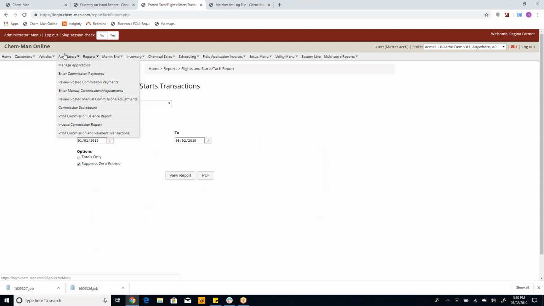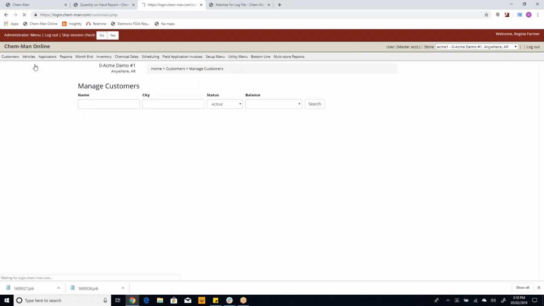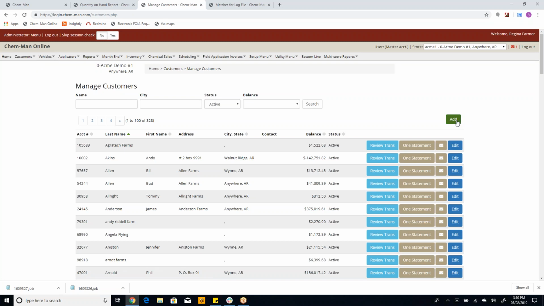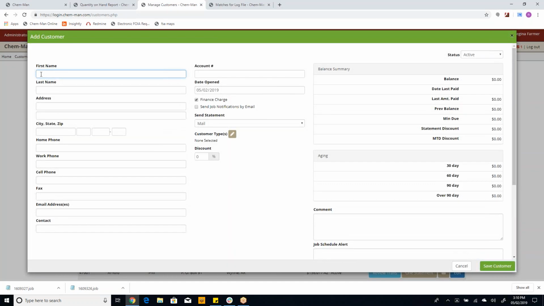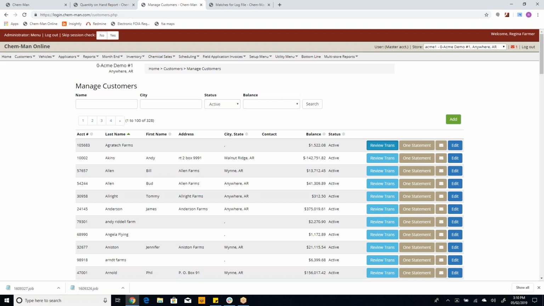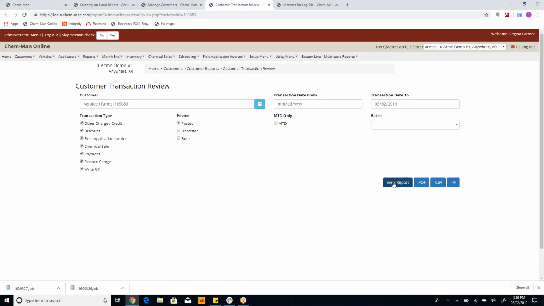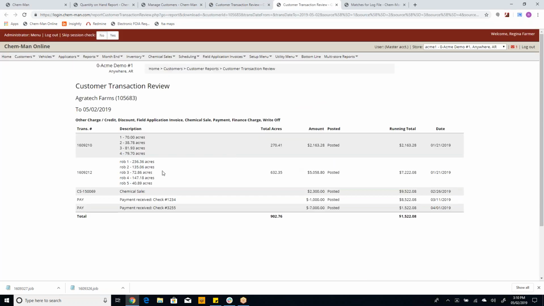Let's see here. Now, to add a customer, if you go to Manage Customer, it's very easy to do. You can click on Add right here, enter customer information, and click on Save. In the system, if you want to send job notifications, like we were doing earlier, the pre and post notifications, that's where you do that, and you could have unlimited text or email there. Very simple to do. We have all of your history ever generated for that customer's bill in the system.